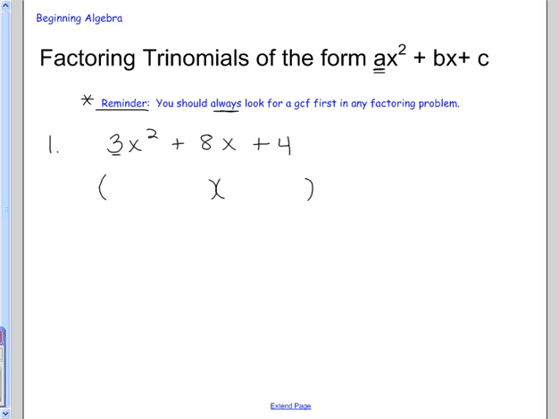Here is the method that I'm going to show you for factoring these trinomials. Now there are many methods out there that you may have seen before, but to me this is the easiest, simplest way to get to our answer. So the first step will be to make sure your polynomial is in descending order, which it is, highest exponent first. Multiply the first coefficient times the last. So if I multiply 3 times 4, that would be 12. Make a list of the factors of 12.